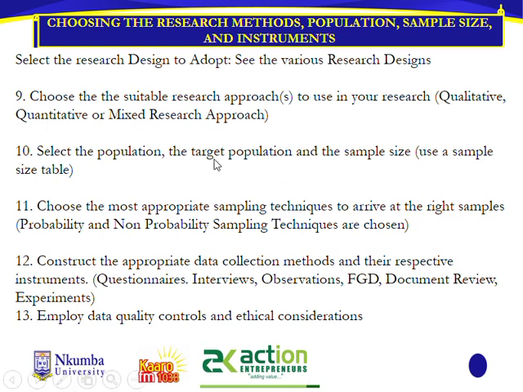But usually in the target population, you also look at some of the few schools you can easily access in the sub-county. So you may not study all the schools in the entire sub-county. From the target population, you can select an accessible population, a population you can access, which is a smaller number than all the schools in the sub-county. Then study those as the accessible population but part of the target population.